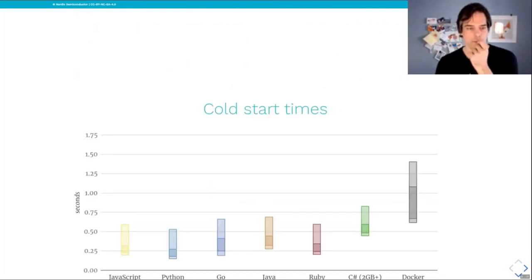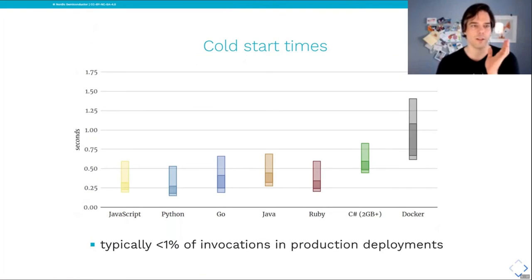Cold start is something I'm talking a lot about because it's significant. What we typically want in a Lambda function is response times in the milliseconds, maybe 10 to 50 milliseconds. Cold start is like 100 times that. Somebody did measure cold start times. The smaller, darker area is, I think, the 95th percentile. So we are still talking 250 milliseconds. That's 10 times, and depending on what you're using and what your typical response time is, it can be magnitudes higher.